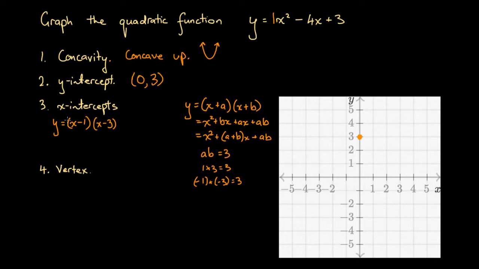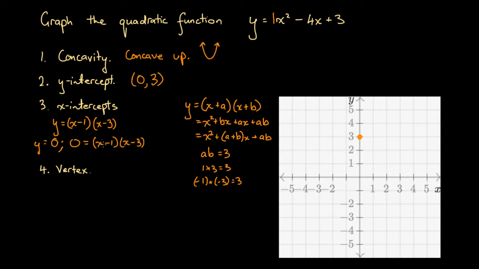Okay, well, quite clearly then, what do we have to do next? Well, the x-intercepts are going to be the points at which this graph crosses the x-axis. And so by definition, those x-intercepts are going to have a y-coordinate of 0. So in other words, to find the x-coordinates, we simply set y equals 0. So at y equals 0, we have 0 equals x minus 1 multiplied by x minus 3.